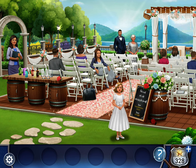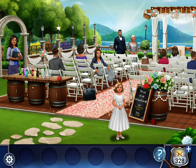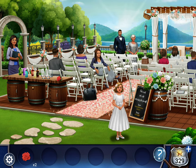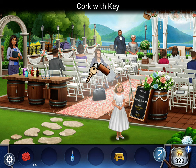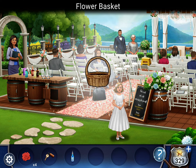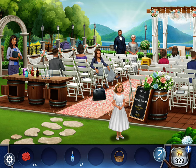All right, talk to the flower girl. So let's get the four flowers. Open this. Get the mixer bottle and the step stool. This cork is a key. Use the step stool on the basket up there and use this key to open this. Now we have two more mixer bottles.